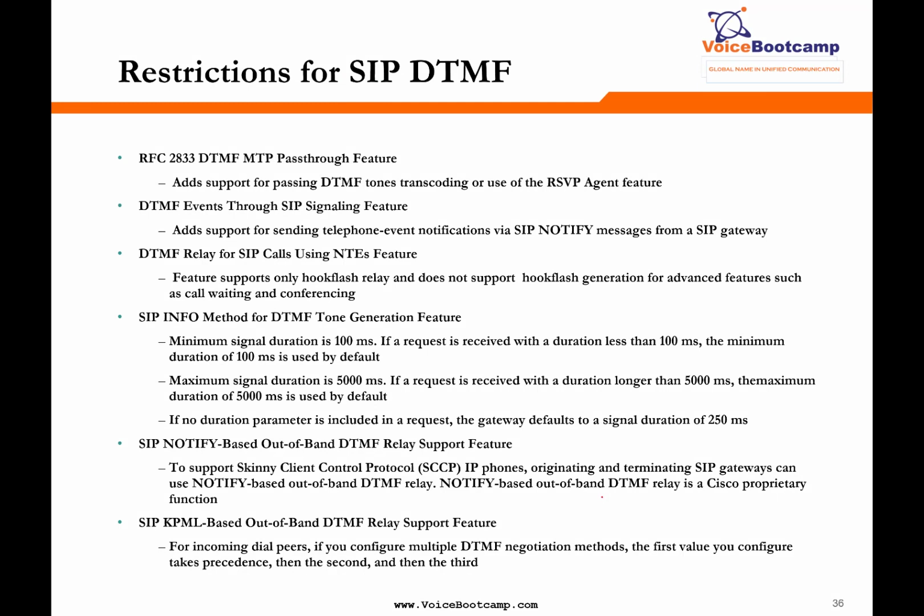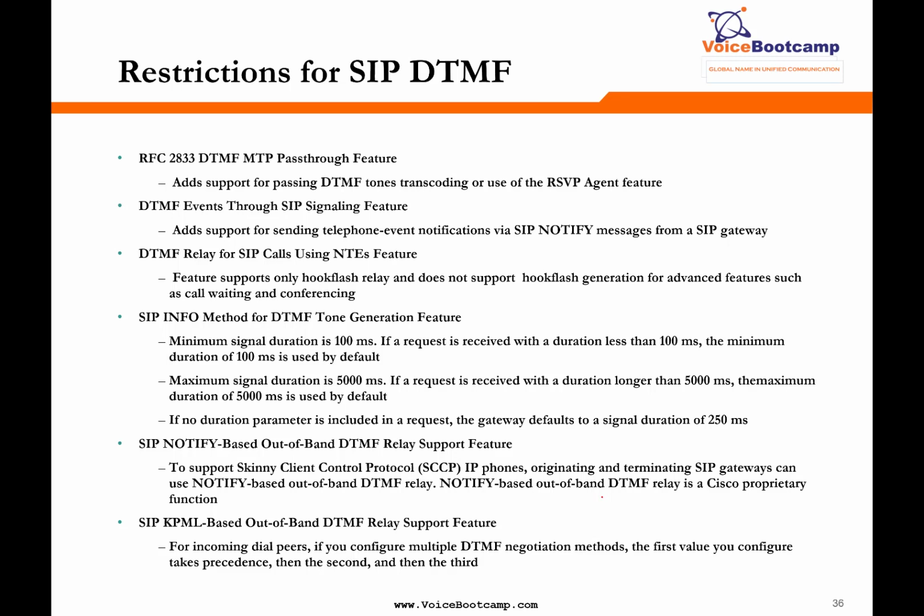Now, when you use DTMF, there are some restrictions that you need to pay attention to. If you are going to use RFC 2833 DTMF, which supports the passing of MTP, this was used to support the DTMF tone for transcoding or the use of RSVP agent feature, which is basically for call admission control.